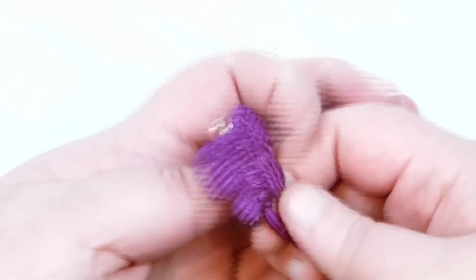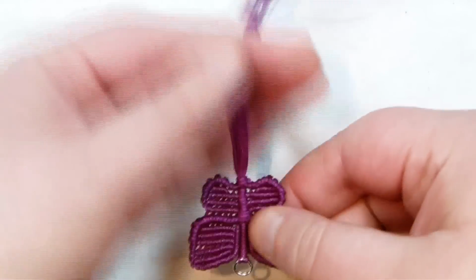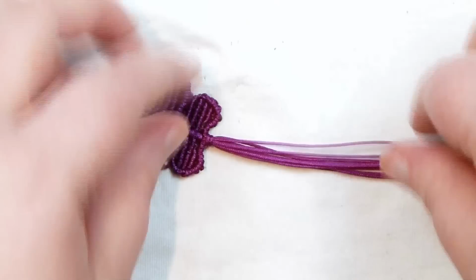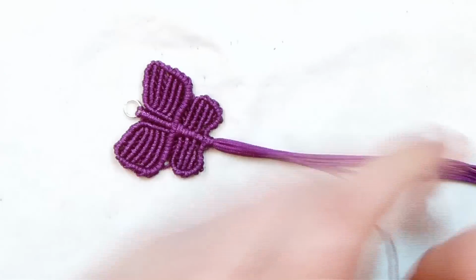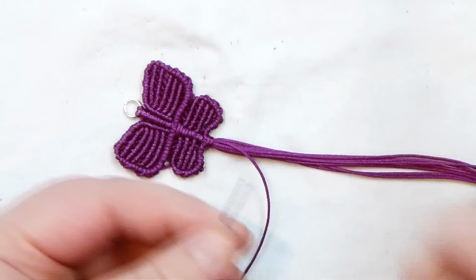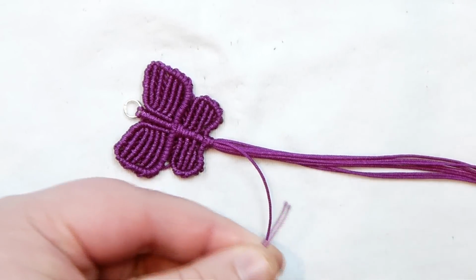So I've now gotten rid of all my excess cords here, and I'm only left with these in the middle. And like I said, these are the ones I'm going to add my beads onto then. And you can really do this however you want. Now again, what can help, depending on what beads you use, is that the ends can sometimes be a bit frayed. It can be a bit difficult sometimes putting the bead onto there.